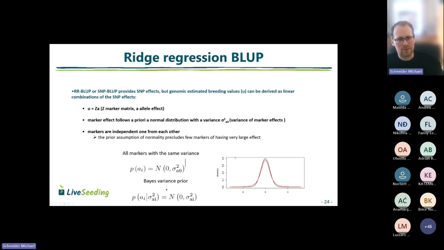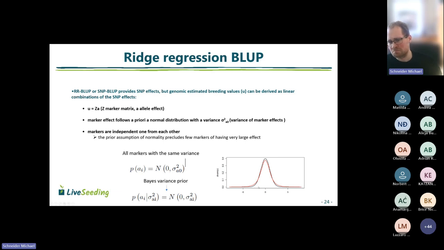The other thing was the ridge regression BLUP. In here we use all the SNPs available, and we have our marker matrix Z times the allele effect A, which then gives us our genotype effect, similar to the G-BLUP as before. And relevant for us is also that these marker effects follow a normal distribution a priori.